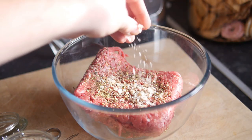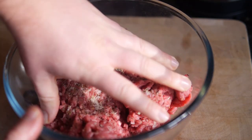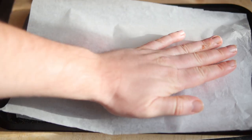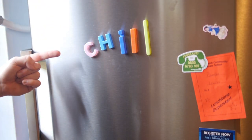One bonus ingredient is smoked salt — you might normally see the regular flaky kind, but this is a smoked salt stored in a jar. I sprinkled some in and it really gave a nice smoky edge. Get it all in there, mix it really well with your hands, then start forming patty shapes. You can make small or big burgers, even little meatballs — whatever you want. Place them on a baking tray lined with greaseproof paper, top with more greaseproof paper, and put in the fridge to chill.